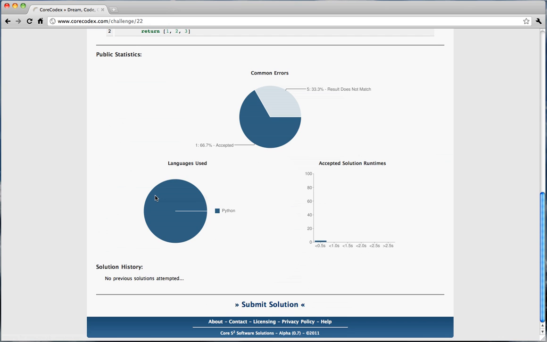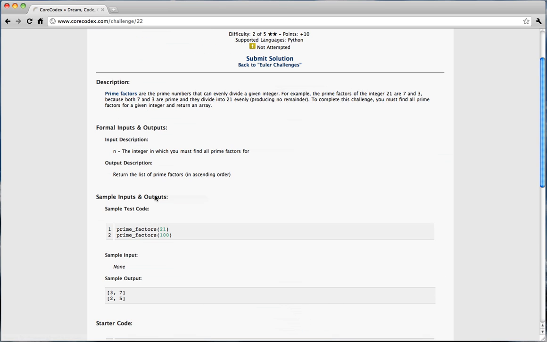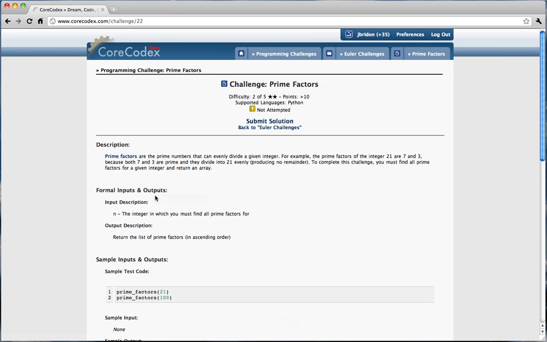So we have some really high numbers. We force them to write very optimal code. We force them to be intelligent about algorithms. Essentially, all of the programming challenges you see on this entire website do not allow you to do brute force solutions. Because if you were to do brute force, it would run over the memory limit or the time limit. So we really, really try to force users to be intelligent about the way they code.